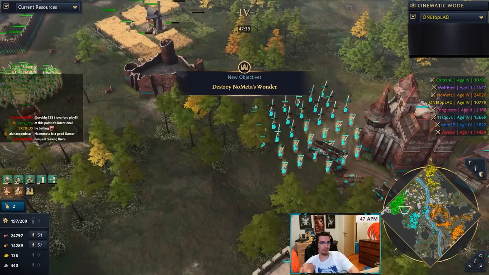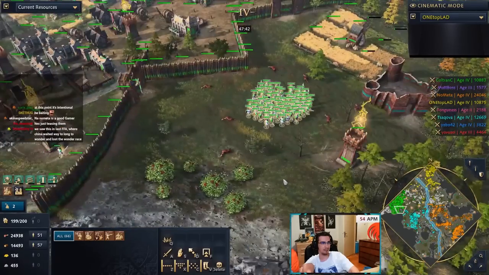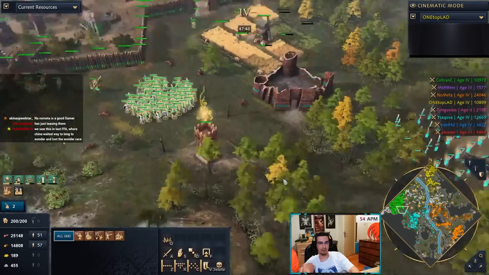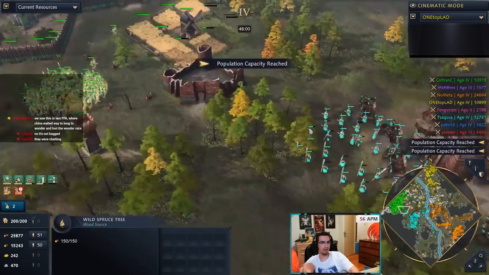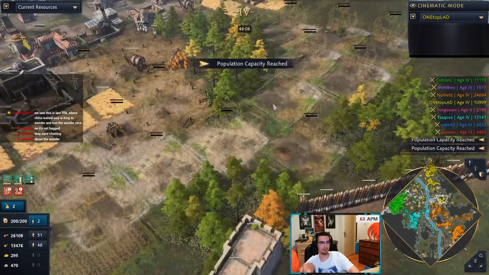Destroy no meta wonder. 3 players. Wait, did it bug again? No way. It's not bugged, they were chatting. Okay, I hope so. Okay, they're moving. Holy shit, that spooked me.